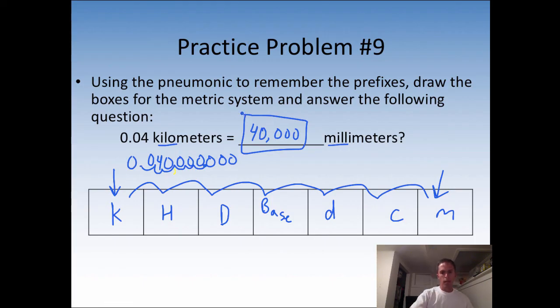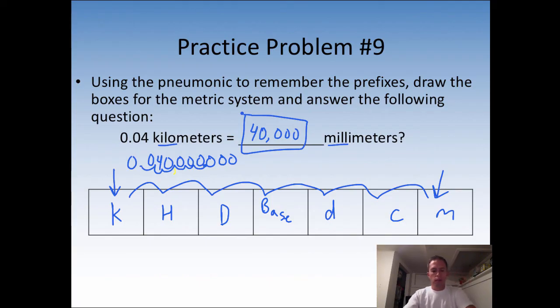All right, so hopefully that helps you with the metric system conversions. You guys will be good to work on your student workbook. You now have the skills to do the metric system conversion worksheet. So if you haven't already completed that, go to your student workbook and complete that worksheet now. It gives you some more practice, and make sure that you've got this skill down, because we will be using it all year.